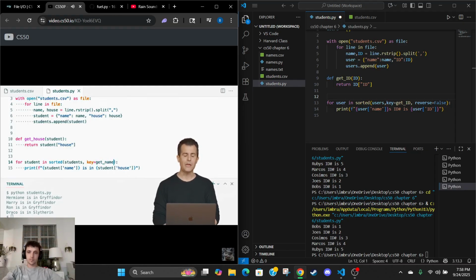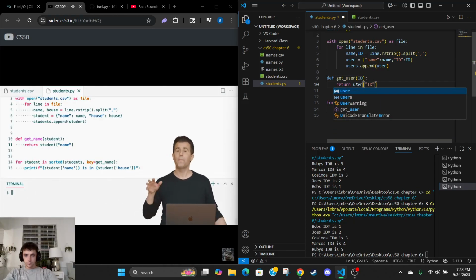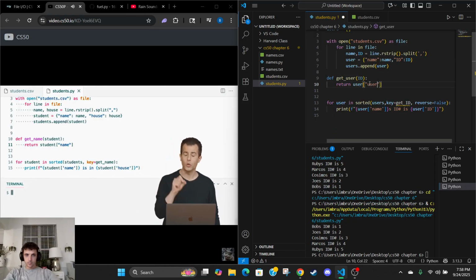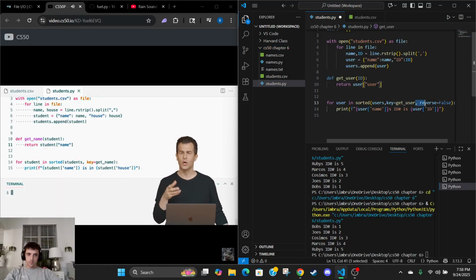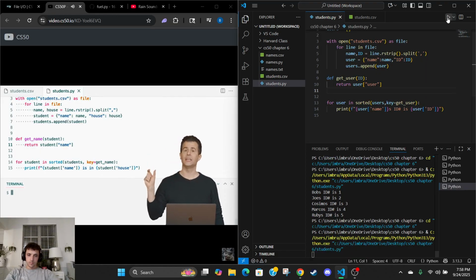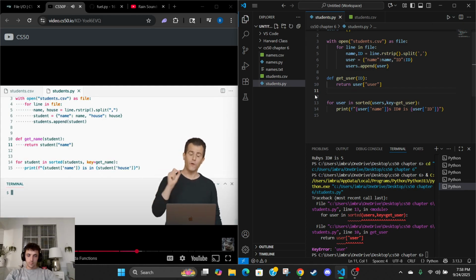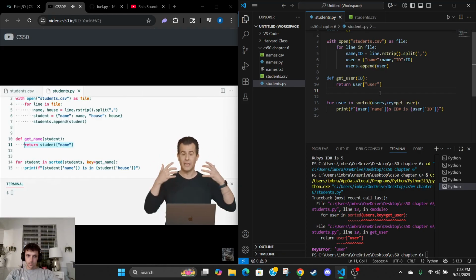where we have getName as the function, both used and defined here, and that function returns the student's name. What happens, to be clear, is that the sorted function will use the value of key, getName in this case, calling that function on every dictionary in the list that it's supposed to sort. And that function getName returns the string that sorted will actually use to decide whether things go in this order, left, right, or in this order, right, left. It alphabetizes things based on that return value.